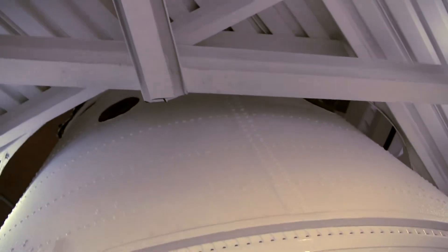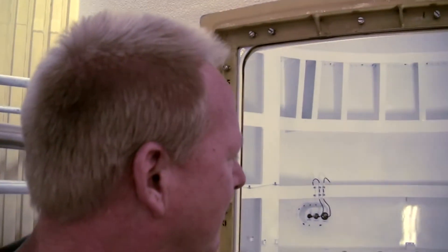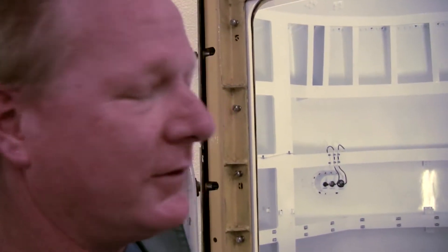Right here is the forward skirt — it's the top of the SRB, and we commonly call it the pointy piece. We're getting ready to do some final preparations for orbiter mate inside the skirt. We'll be installing the batteries to take care of the booster after it separates from the orbiter and for recovery purposes. How long have you been working for the space program? 11 years. Nothing better. Have you spent most of your time working here in the VAB? All of it. How do you feel about finishing out our final two missions? It's sad. Hopefully one day they'll come back up with something else, but it was a great opportunity and there's just nothing like it.